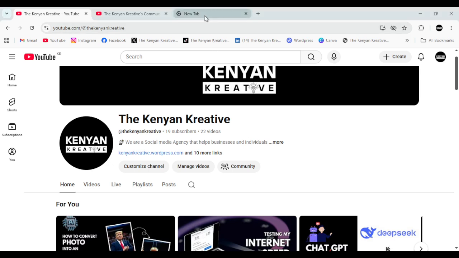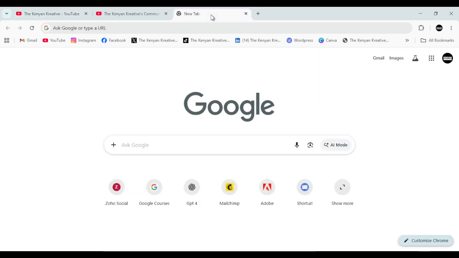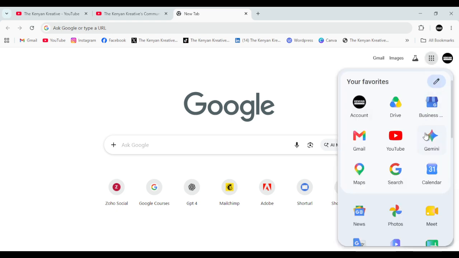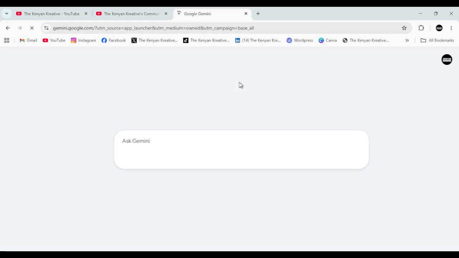I personally have used different versions of AI, but for today's lesson we can use Google Gemini. So I'm going to come to my upper right window and click this box that seems to have 9 dots. I click on it and navigate to Gemini. Gemini is the AI version of Google.